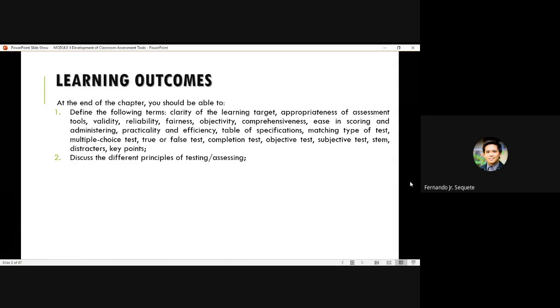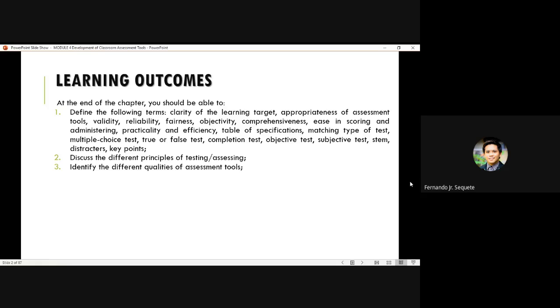So ano po yung ibig sabihin ng appropriate? Meaning to say, hindi siya best assessment. But the term there is appropriate, kung tugma pa. I hope everyone is following. Okay pa ba tayo dyan? Yes, sir. Okay, sige.